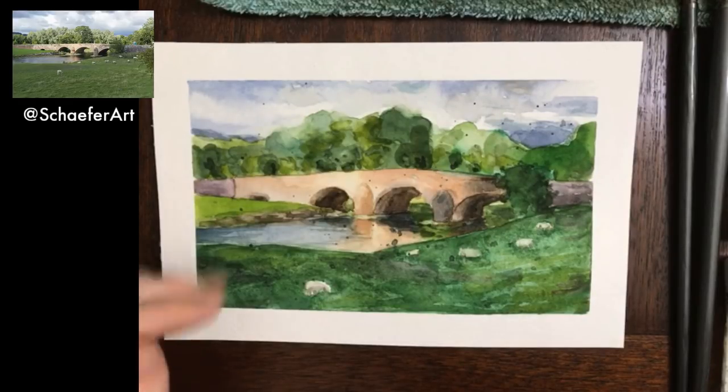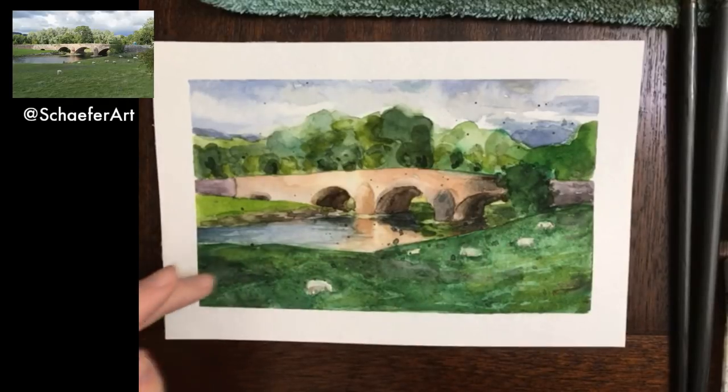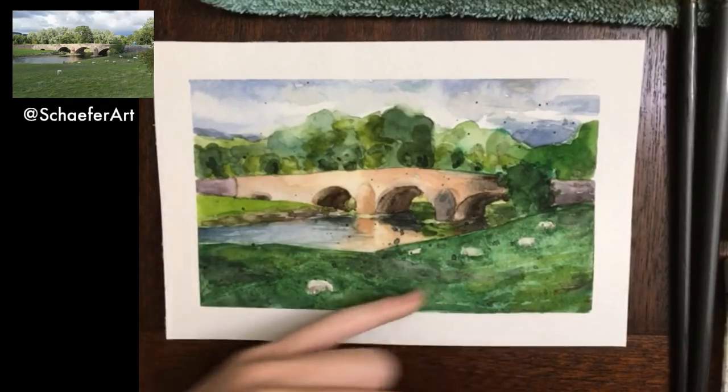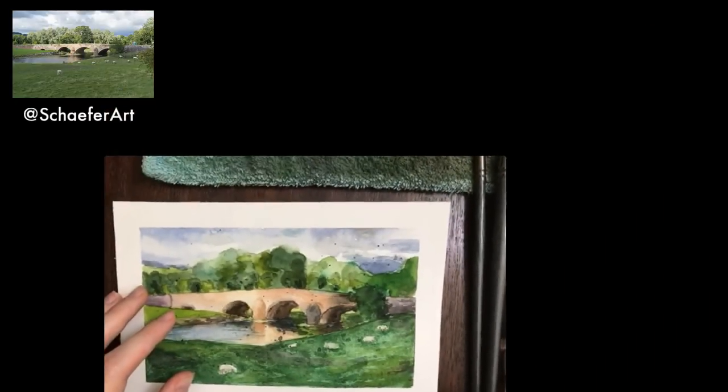I would have had more purples, and I feel like reds and stuff, just slightly here and there, but it is what it is. I mean, it came out as best as I could get it.